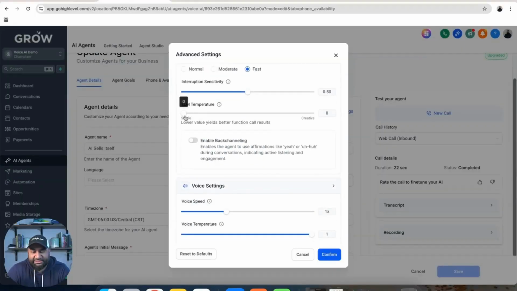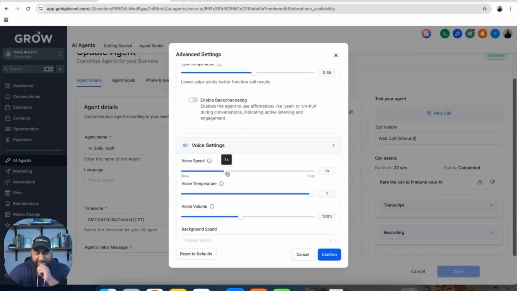LLM temperature is about strict adherence to your prompt. If you want it to be pretty mindless and just follow your exact instructions, you go 0. If you want to let it freestyle, fluctuate a lot more, give it some variability and personality, you may want to increase your LLM temperature. So it depends on the prompt that you have and how verbose you want your agent to be. Sometimes you may have a very simple, structured prompt, whereas others, it's very conversational. If it's a Q&A type style agent, you might want to increase the LLM temperature to give it more flexibility and give it its own verboseness in terms of talking.